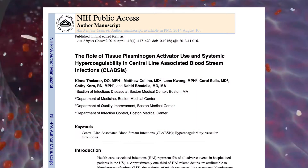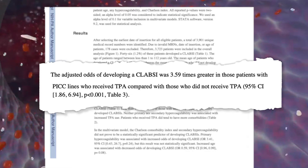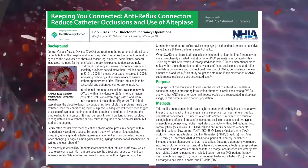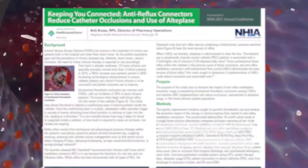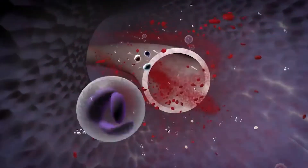If you had a catheter that was occluded and treated, there's a greater chance that patient gets an infection. When I was reviewing our drug expenditure list, I noticed that tecapolo — alteplase — was one of the drugs showing up on our cost report. That was a little concerning to me because most drugs we dispense are used to treat disease states. What we were treating with the alteplase was clots that had formed inside the catheters.